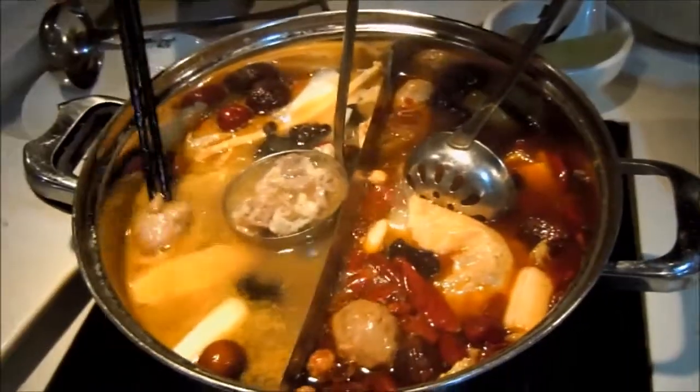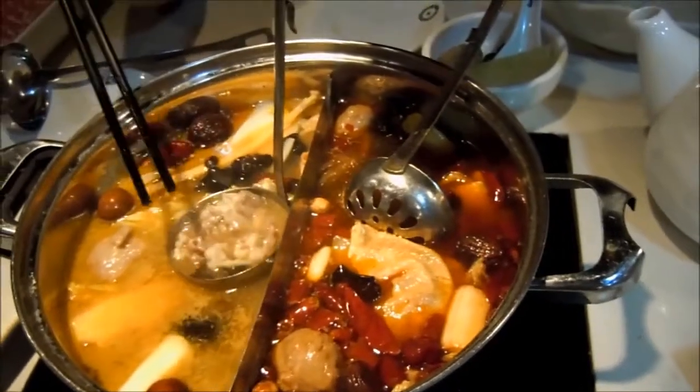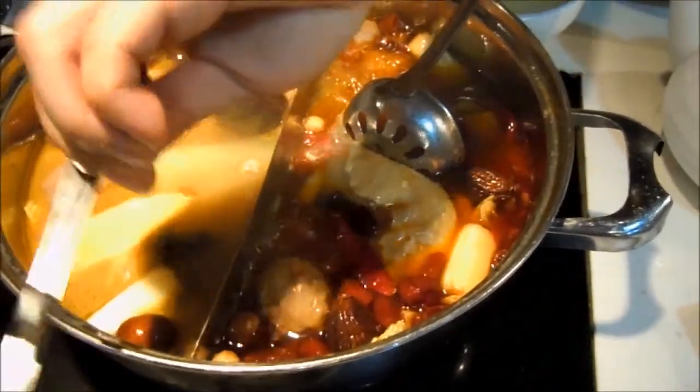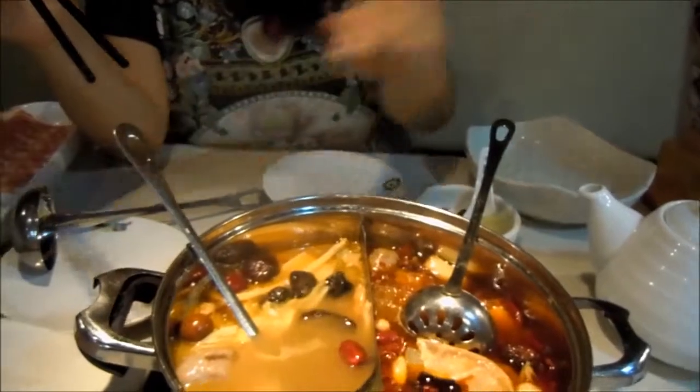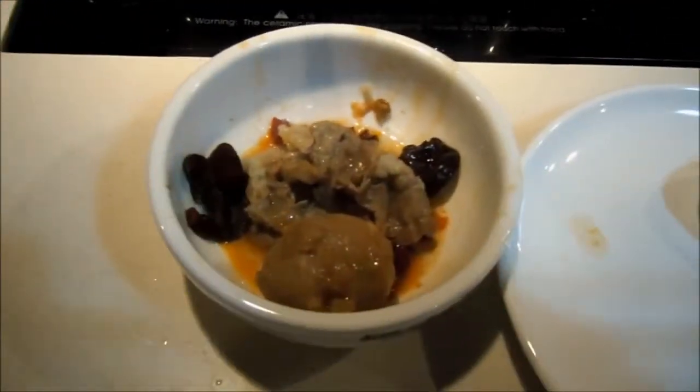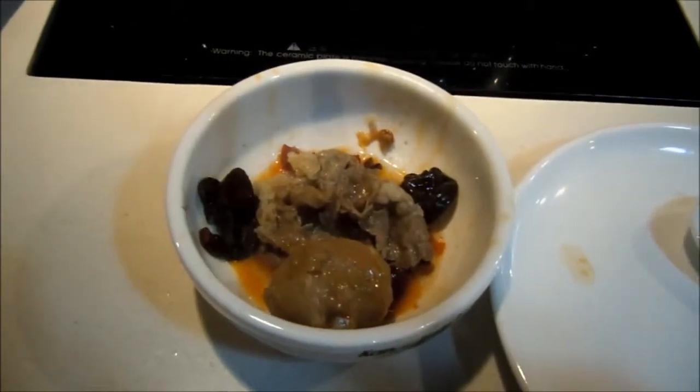Right, so we've put most of the stuff in, we've eaten most of it as well. This is by far the best hot pot I've ever had in China. Or anywhere. Some places you can go and mix your own sauces and dip them in, but this is already all in there and it is incredible. Especially the spicy. I just love spicy food anyway, so it's perfect for me. The only problem is when it comes out, it's steaming hot. I can't eat steaming hot. It burns my mouth.